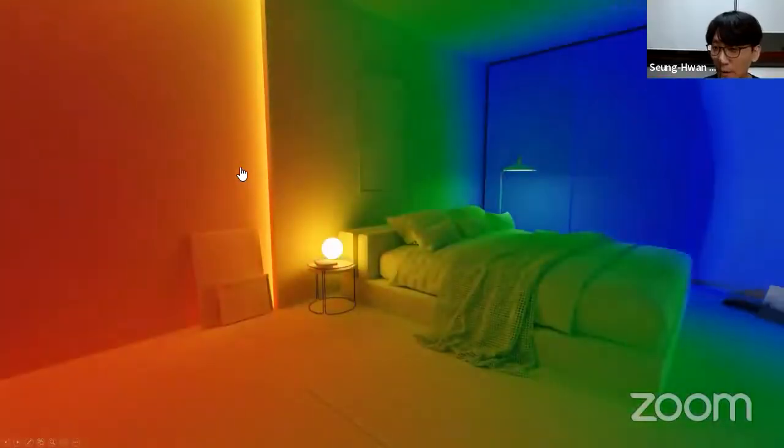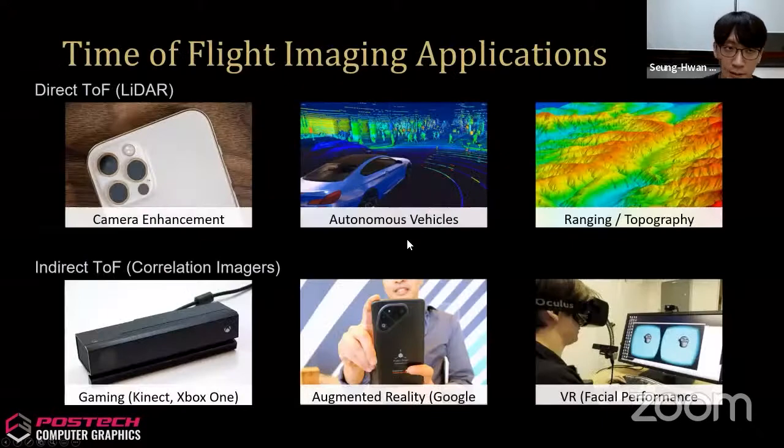And this time of flight application can be shown in these nice visual examples of emitting the light into the entire space and measuring its reflected time to recover its depth information. And as you saw, the applications of time of flight imaging are quite diverse, and it can be categorized into two major different directions.